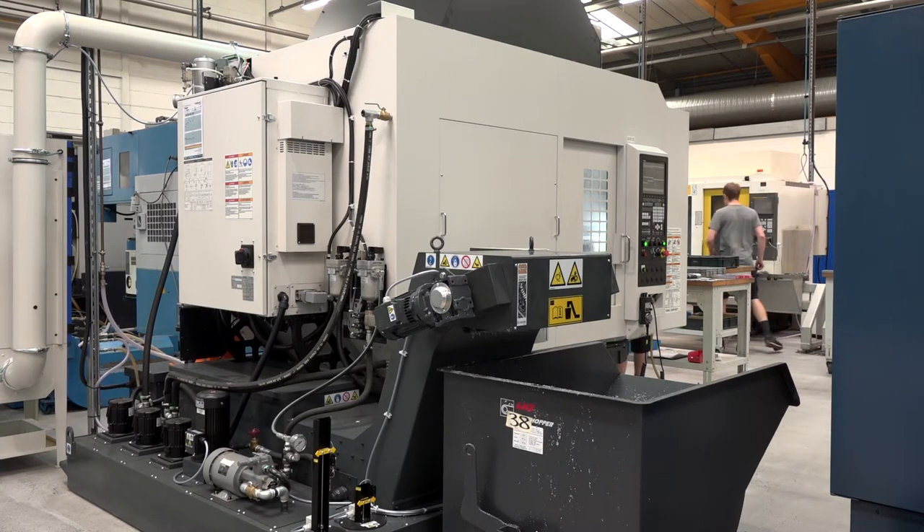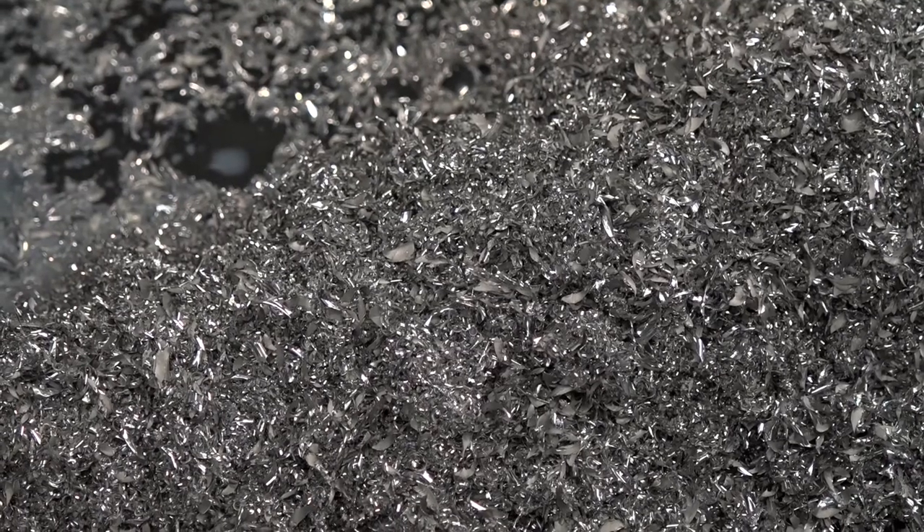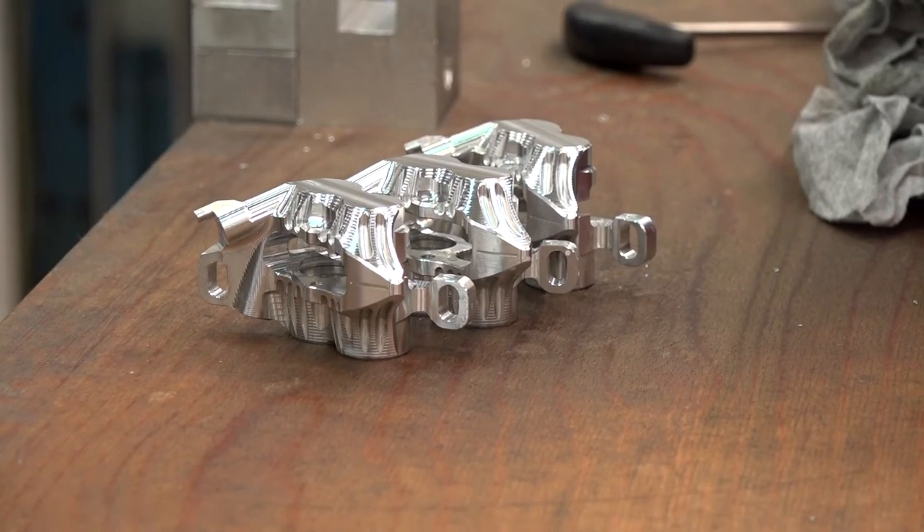With you cutting more parts faster, does it put more onus on getting the swarf out the back of the machine? And what about coolant filtration and the power of the coolant coming through the spindle? Yeah, the older machines have a runoff for the swarf at the back that has to be manually removed, whereas the two new Brother 650s have a swarf conveyor system on the back with a skip, which is a lot better. And with 15 bar through-spindle coolant, I believe that helps you get a better surface finish — and it definitely helps with deep drilling to flush the swarf out a lot better.